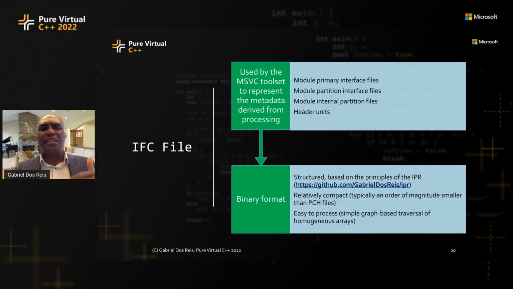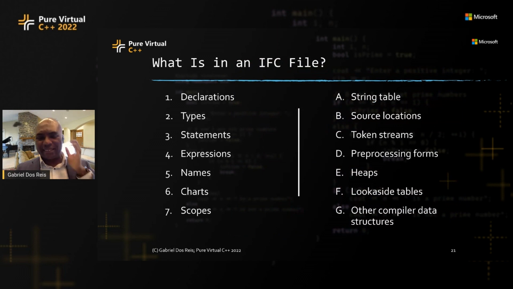It is exceedingly simple to process. You do not need a C++ compiler. Once you get your hands on the IFC file, you do not need a C++ compiler to process it. You can just write a very dumb script in Ruby, Python, or any other scripting language. Of course, you can also write a program in C++, but it is not required. Or you can even write it in JavaScript and view it in a browser. And it's wonderful.